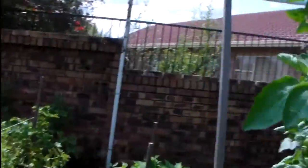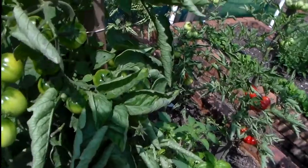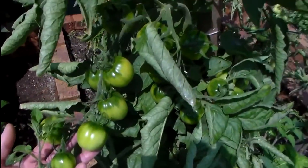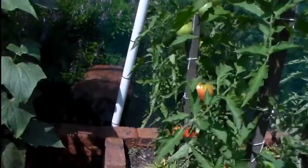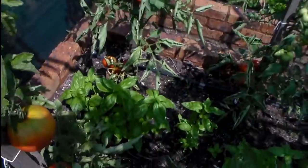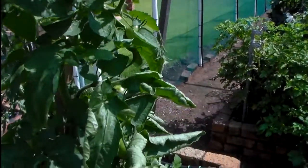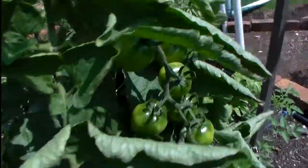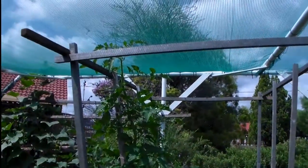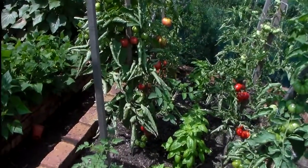This very tall one on the end here has got, I think it's a different variety. It came out that all the seeds are in the same packet, but as you can see these produce like long trusses of tomatoes, whereas the other plants just tend to produce sort of one or two, maybe two or three next to each other. So this one is definitely a different variety, obviously a stray seed that made its way into the packet from somewhere else. And that one is doing the best of all. So that one's the tallest. Hasn't got the biggest tomatoes, but it's got the most tomatoes.